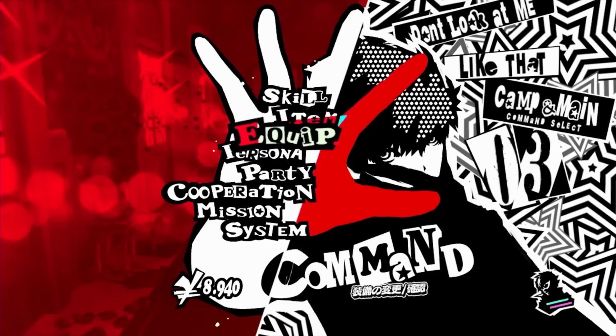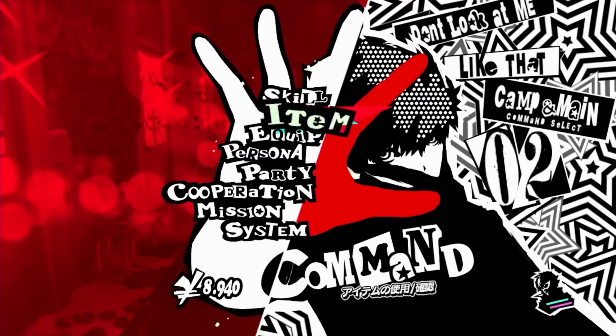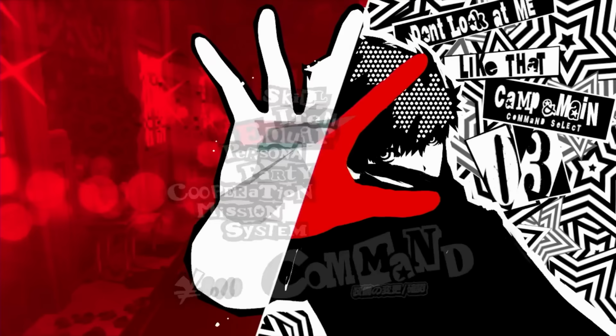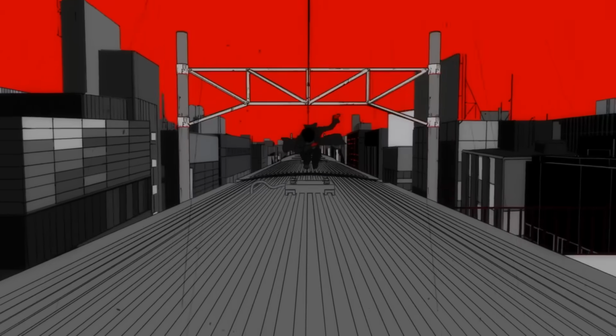For the pause screen, the animation that's done when you hit pause is slightly different, mostly with the eye contact. After that, it looks pretty much the same except that it says Camp and Main here instead of Menu and Main. And also, the calendar was originally going to be called Mission in this build, and Status, it seems like it would have originally been called Party. This footage also heads into the Equip menu, but the animation looks pretty much the same, the only biggest difference here is Joker's eye.